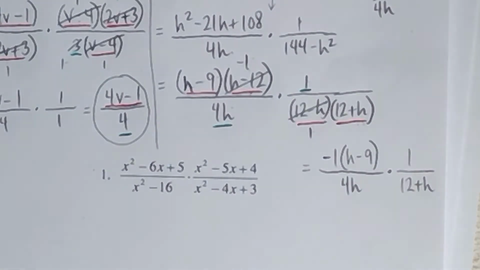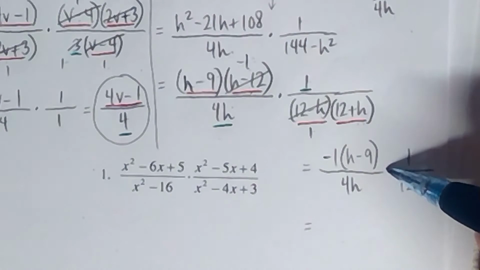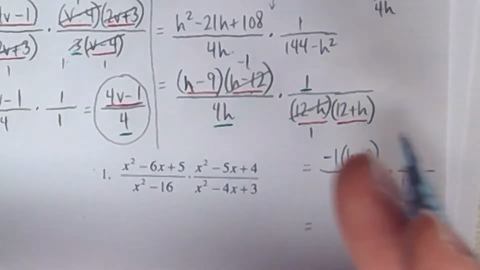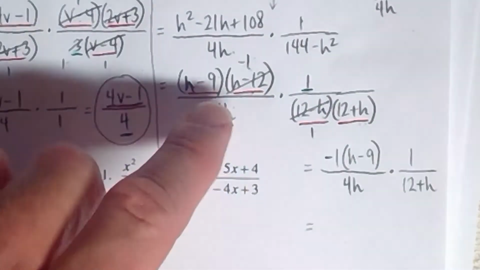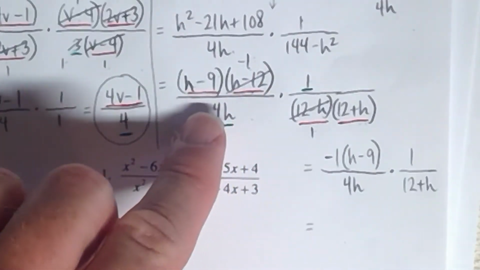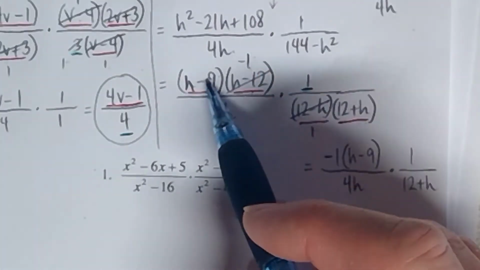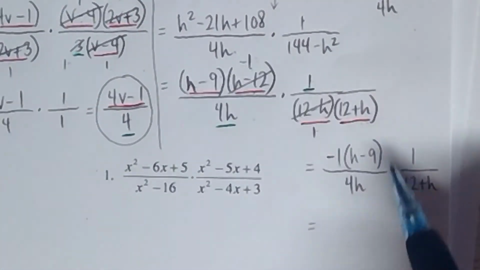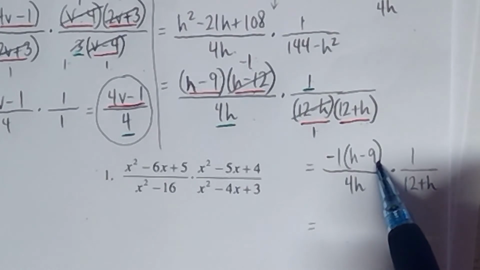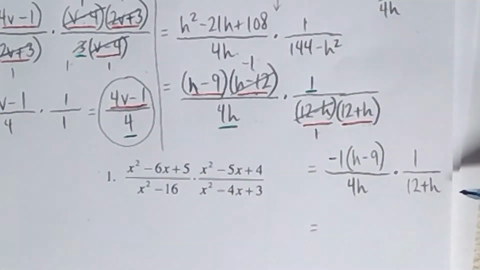But here's the thing. We still have one more step to go because we still have to multiply the fractions into one fraction here. I was just cleaning up my mess here like I did in the previous two problems, where I figured out what each numerator and denominator was equal to by multiplying the different parts together. Negative 1 times h minus 9. Okay, I wrote that down with its bracket there. Okay, 1 times 12 plus h. I cleaned up that mess.